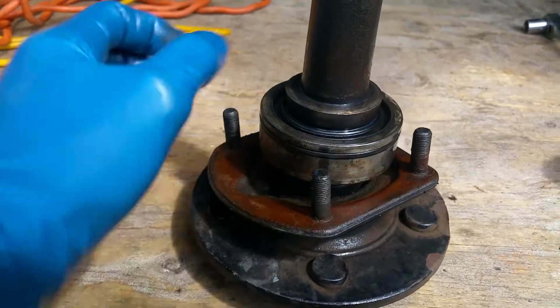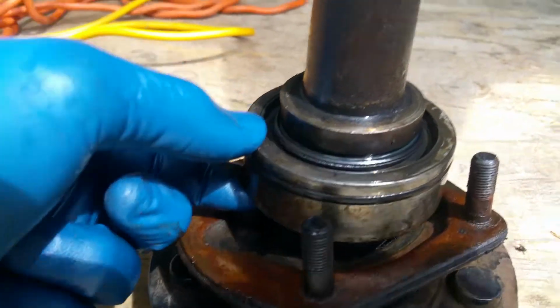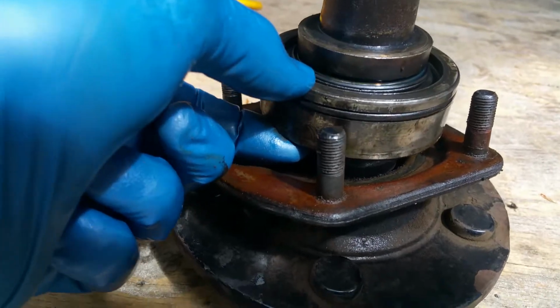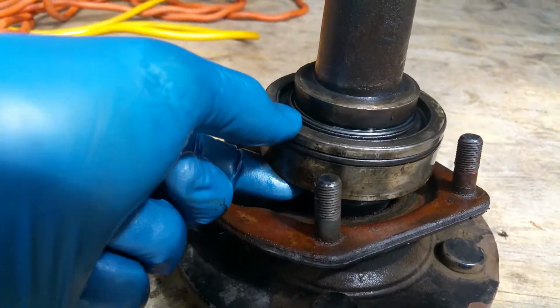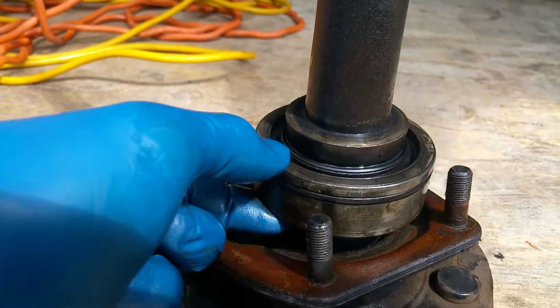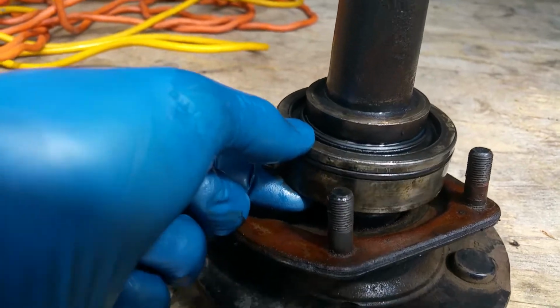I guess here's the question. Should that bearing be able to go up and down like that? That would again be the axle in the previous video that I could pull in and out from the retainer, the axle retainer, and get that clicking sound.